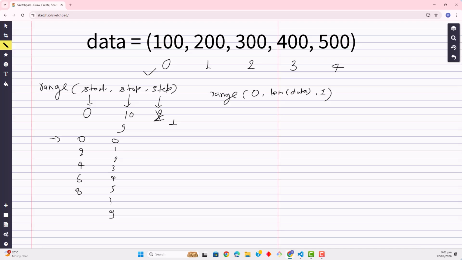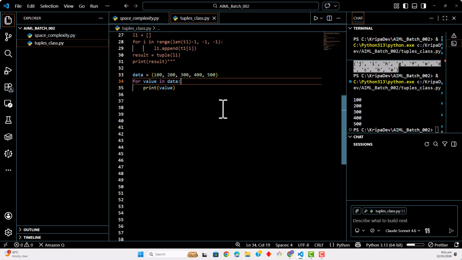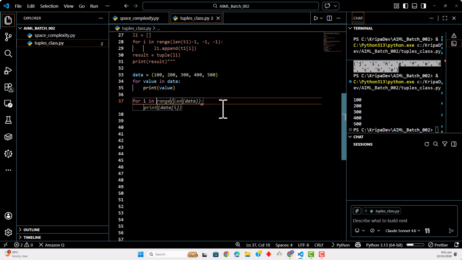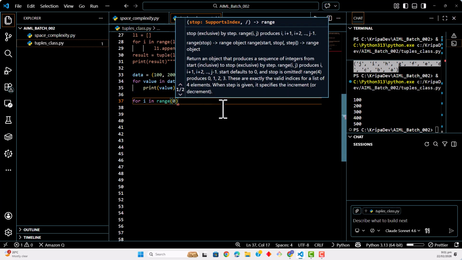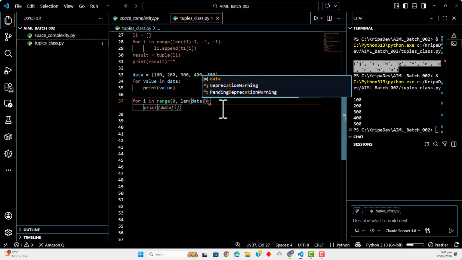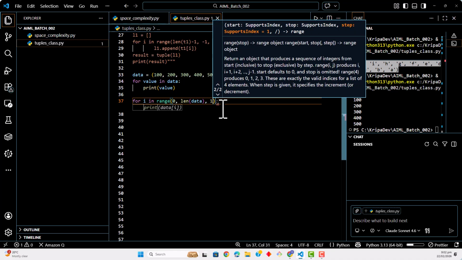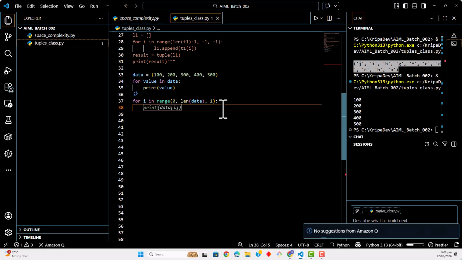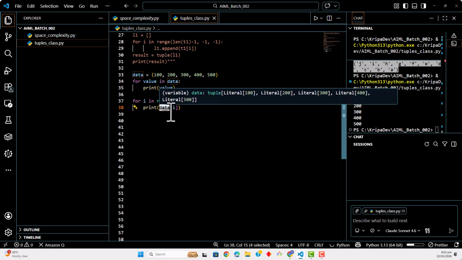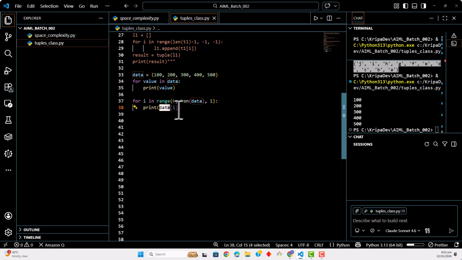So now let's use it. Let's say for i in range, starting from 0, comma, length of data, then comma 1. Then I'm printing again. Now if you see, the difference here is that before I was printing the value directly, and here I am printing data of i using the index, right?